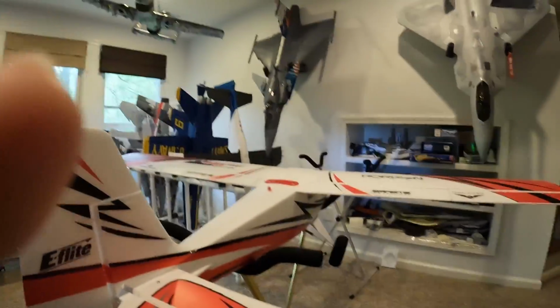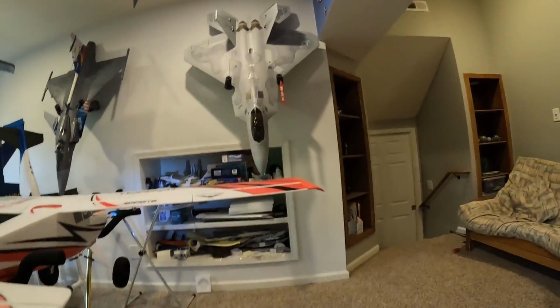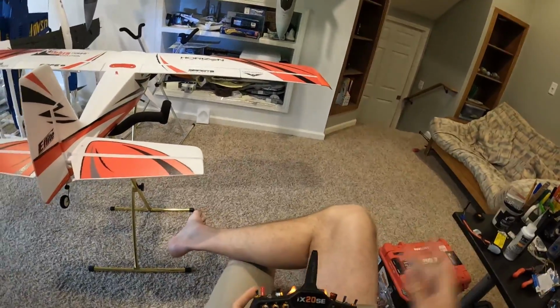That's how I swap out. I just go ahead and undo the screws and put the camera on that mount right there. It does have an effect on the center of gravity, so it's something to watch out for, but it does work. And that's how you see all my footage being shot whenever I have an onboard timber shot. So most recently you got a view of the airport that I fly at. That's what that comes from.